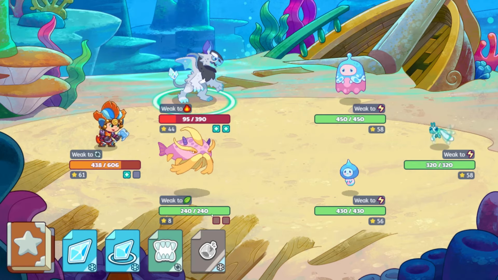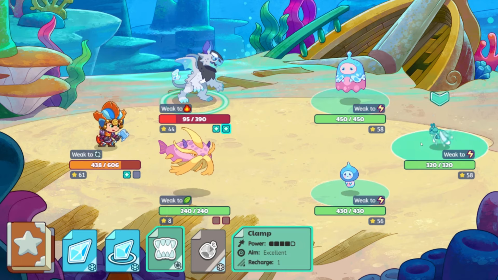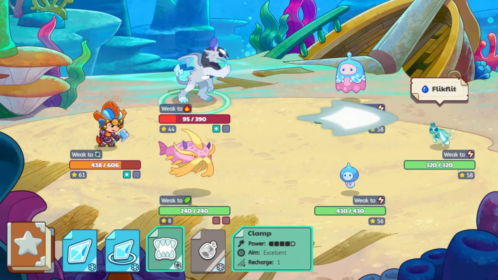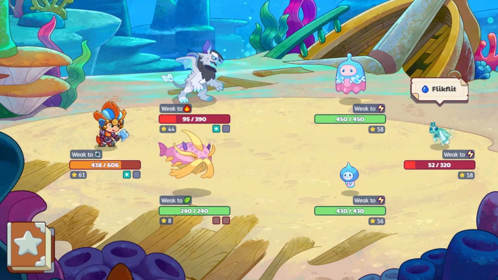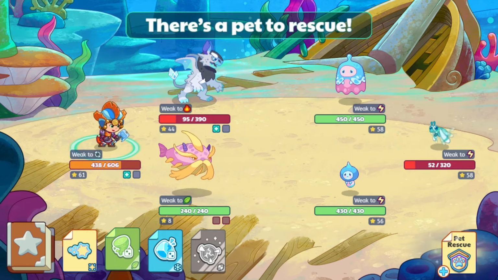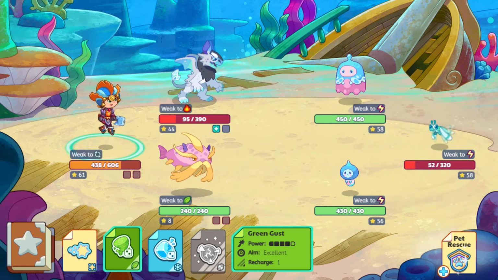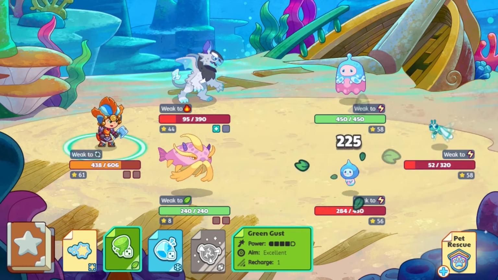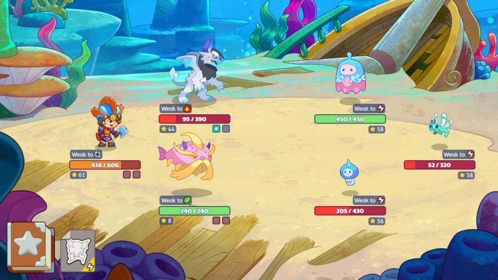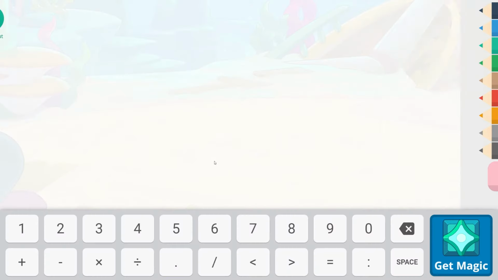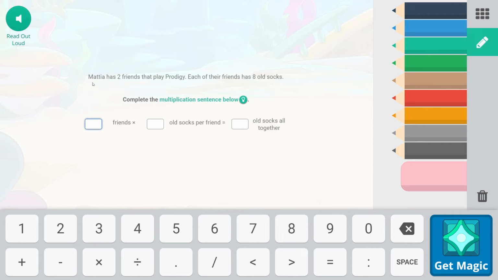All right, so this is all electricity. So I think we're just going to try to bite this guy. If we can get one of them down, Flit, we should be able to finish him off, which is awesome. I'm going to do Green Gust. If that doesn't hit him, because they all went before us, then it'll do some good damage. And then we now have our Cloud Gobbler.